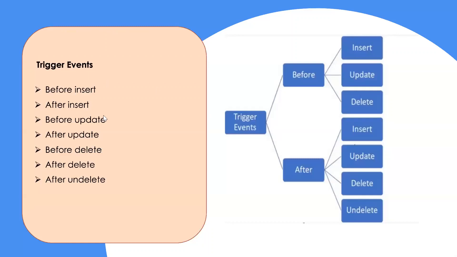Here is a list of all the trigger events. Based on the type of triggers — before and after — these are the events: before insert, after insert, before update, after update, before delete, after delete, and after undelete. For example, before insert is used for field validation before a record is inserted. For after insert, if you are inserting a contact record and once it's inserted you want to create a respective account record, you can write that logic in after insert — because it will need an ID from the first record.